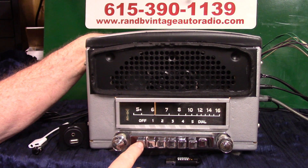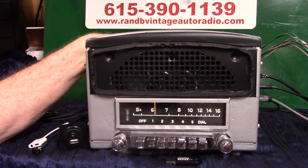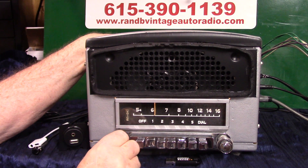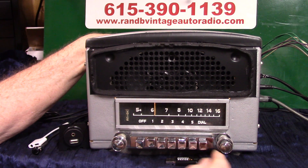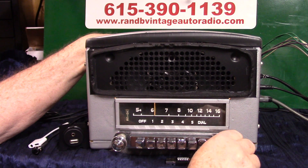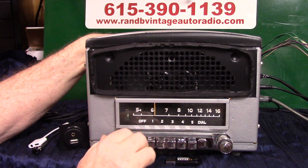We're going to go to AM radio — simply turn the radio off and right back on: AM radio. That's 650 here in Nashville. Off and right back on, takes you right back to FM stereo. Now we're on this preset — it's got one, two, three, four, five presets. If we want to go to dial, all we do is press this and go to dial, so we can actually run the dial like you've always had.